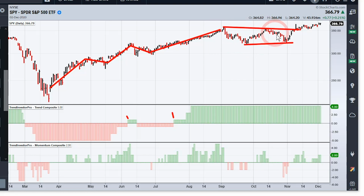And this is where prices are basically moving sideways. And then we get the breakout. And that was Vaccine Day, V-Day, on November 9th, and we're continuing higher. And the important thing is we're holding above this breakout zone, which you could roughly call 350. And I'm sorry, but the bears do not have a leg to stand on as long as you're above 350. Even a break below 350 would just be a short-term issue. It wouldn't reverse the longer-term uptrend.